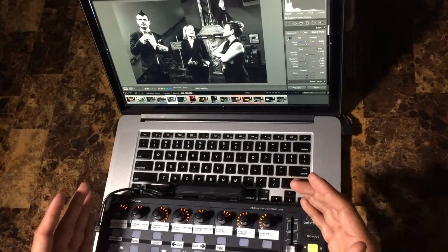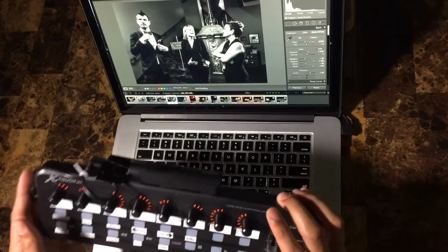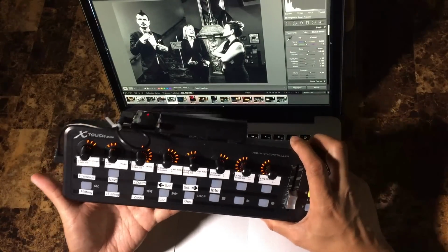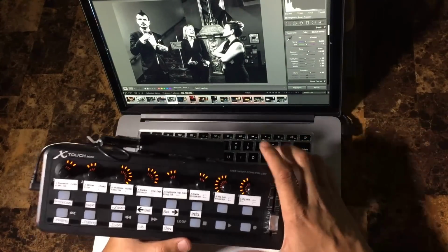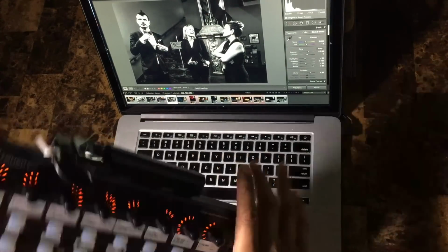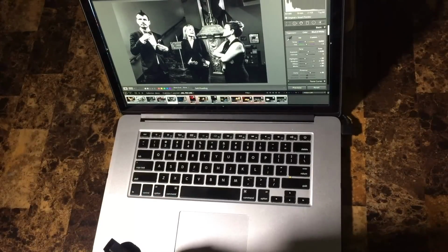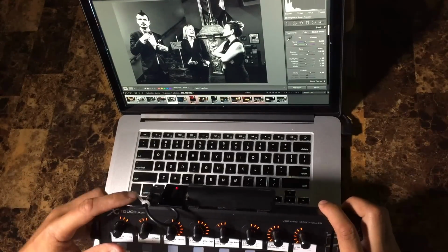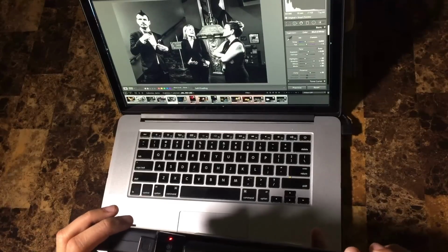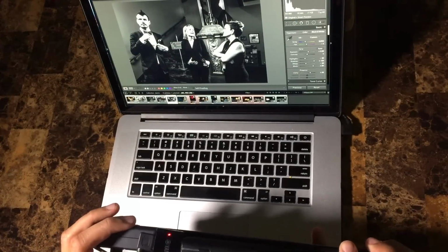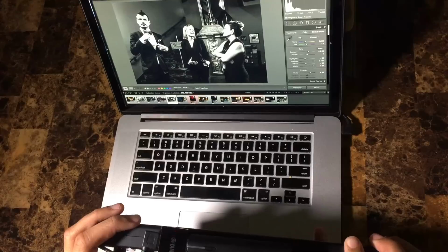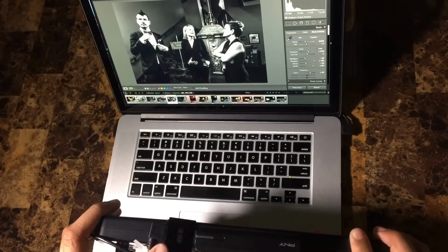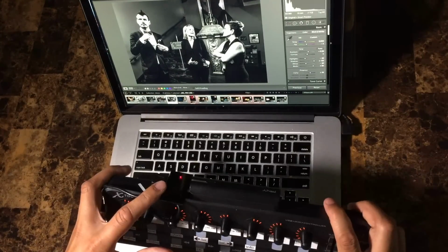So just a little bit about this setup here with the XTouch Mini I have. You might have noticed it's actually kind of wireless. This is the USB port on it, and from this USB port, I have it plugged into a Yamaha, I forgot what it is, but basically it's a little Yamaha USB gadget that converts USB MIDI into a Bluetooth signal that my laptop can pick up.